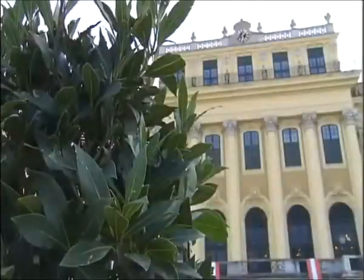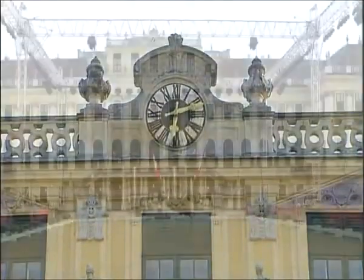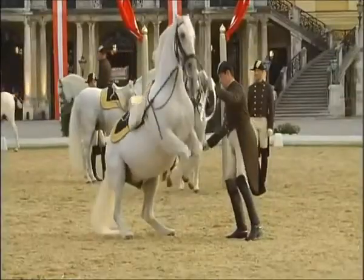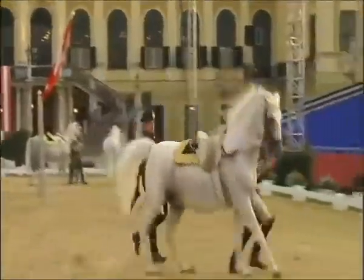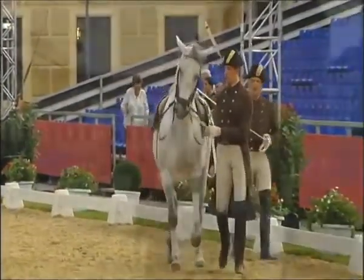The climax of all that training is a public performance — in this case, the first performance ever staged in front of Vienna's stunning Imperial Schönbrunn Palace. It begins with a simple warm-up. Remember, this is the oldest riding school in the world, developed more than 400 years ago and dedicated to preserving perfect classical dressage. Even their colour is strictly maintained — the order to breed Lipizzaners only in white came in the middle of the 18th century.